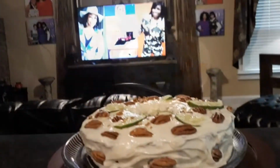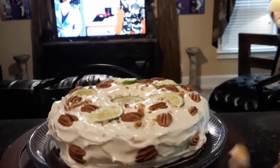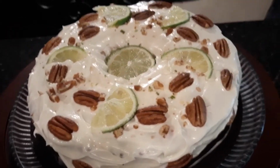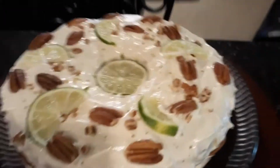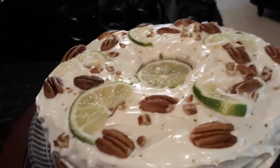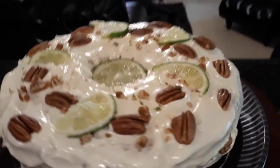And we are done. Here it is, the finished product. Let's spin it. Not perfect, doable, and it's cute for me and Madison. Key lime cake. Look, pecans. Can you tell I love pecans? Love it.